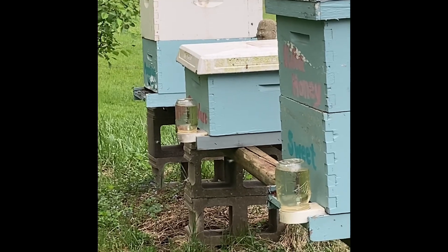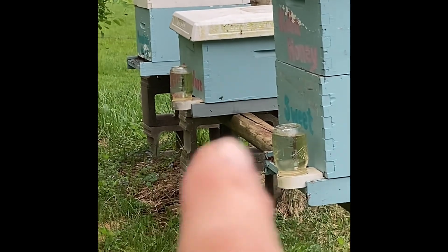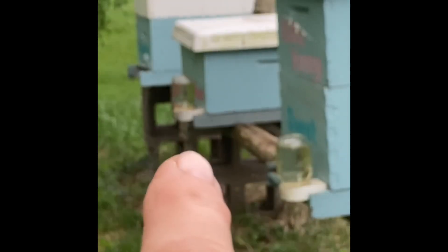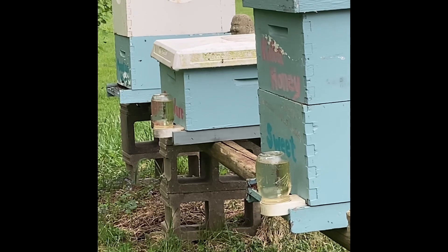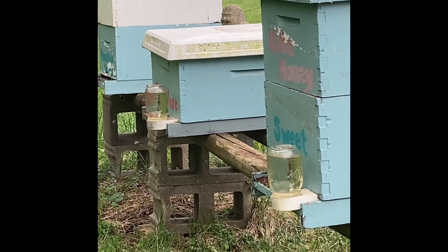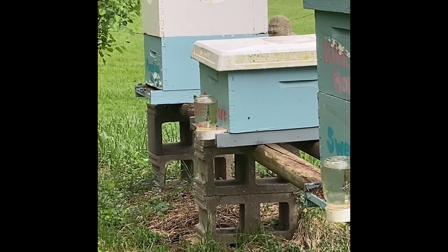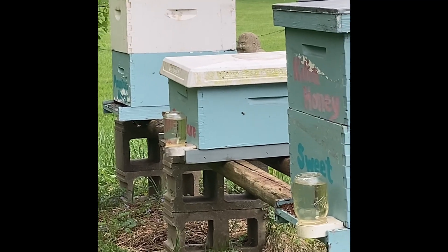All these bees are doing good. We moved this hive here. See if I can show you this one right here and this one from the courtyard — those were the two that were the swarms. So I moved those last night, gave them some syrup, and everybody's happy. They're doing great. So now let's go check on the new one.